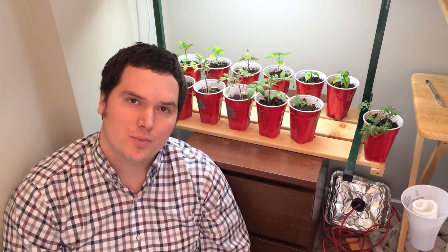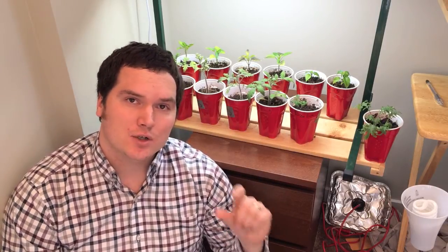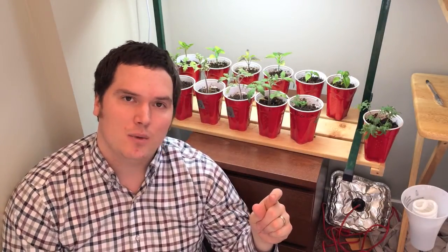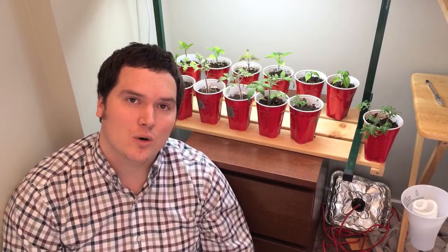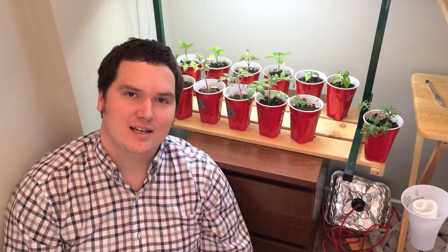The biochar application rates will range from about a half pound per square foot to a full pound per square foot of charged biochar. I've got a very short growing season here, so I'll select small-bodied fruit — a cherry tomato or medium-sized tomato, a small fruit sweet pepper, because some product claims say the fruit is sweeter. For kale I'll try to get similar size plants, and mango beets will be direct seeded. Thank you to Ronnie for providing seeds for the indoor beet growing contest — March 31st is the deadline, and we cannot wait to see who wins the two $25 Baker Creek gift cards.